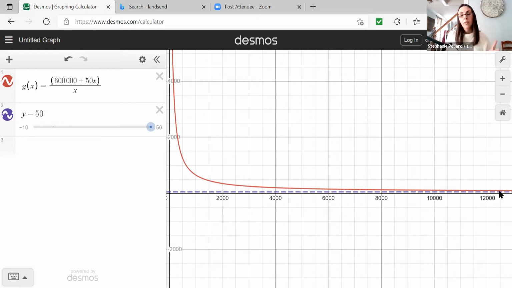Now, I will note that we're just looking at costs in this case. And of course, you have to think as a business of other things too, right? There is a point when you're selling items where you're going to reach that threshold of people who want to buy them. So even though our horizontal asymptote approaches 50, as we make more and more, it may not make sense for us to make 1 million headsets a month if I only have 100,000 people who are buying them.